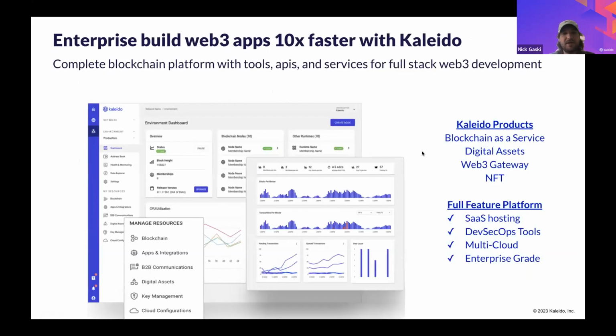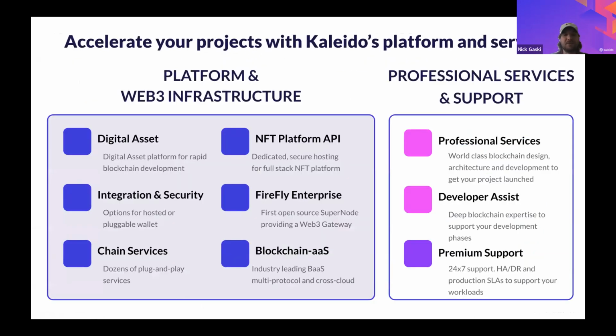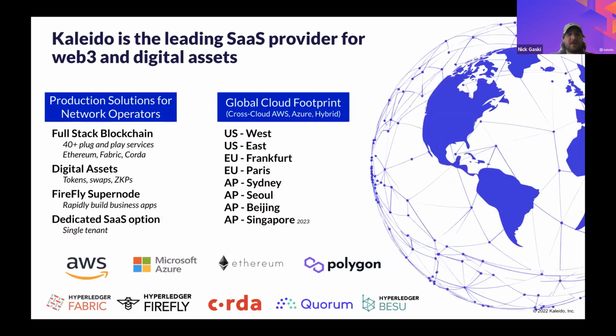Let me go to the next slide. Really rich dashboards all throughout the console, the platform. So great for system operators, DevOps types. Like I just showed you on the previous slide, lots of different pieces, lots of different flavors that you can grab and choose whatever makes sense. Use us purely as a blockchain, use us as your full development stack, use us as an RPC provider, use us as your special sauce for creating NFTs or custodying digital assets. All of those are available. We'll show you where Polygon ID and all of the fun things that Otto, Rajat, and Kartheek talked about would logically fit into the stack.